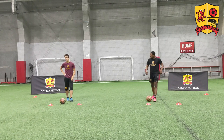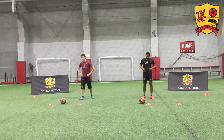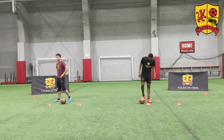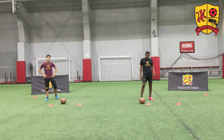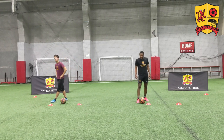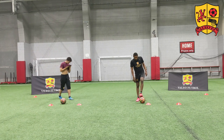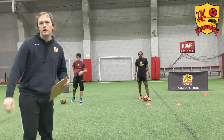We'll do one more step. Okay, so grab some water if you want to grab some water real quickly. Now you guys all know the exercises. So now the idea of doing two sets. That second set is full speed. Full speed. We're not afraid to make a mistake. We're going all out, full speed, mastering those touches, getting those eyes up. All right. We all feel good. Thumbs up. Ready to rock and roll.